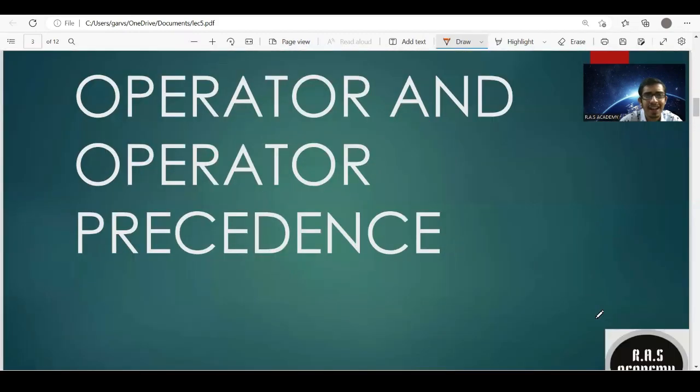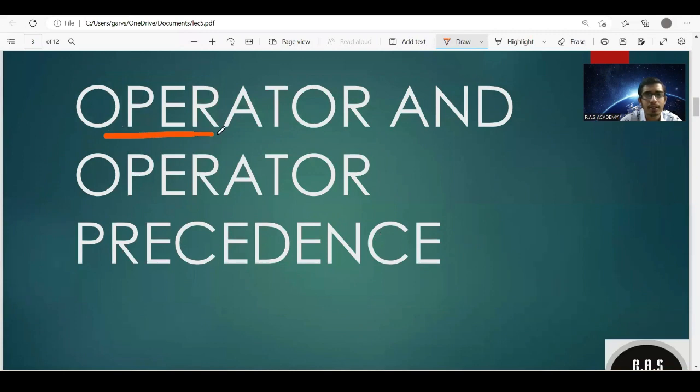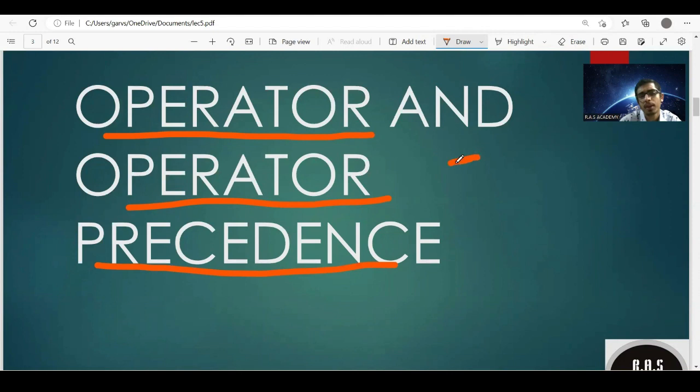Let us start with operators and operator precedence. Before moving on to them, I will tell you the basic idea of operators. For example, in small classes, you have seen 5 plus 4 is equal to 9.